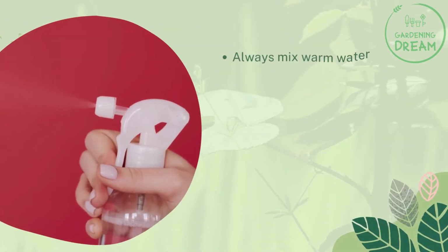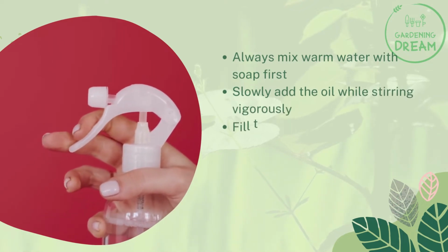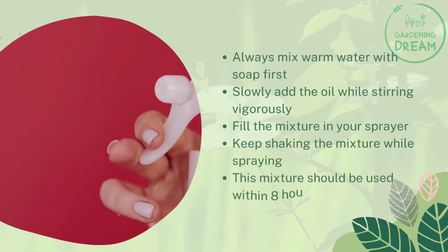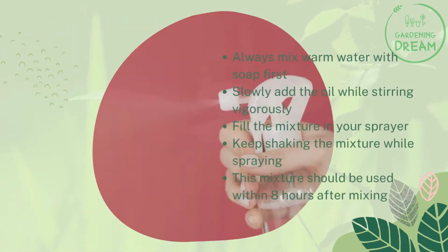Always mix warm water with soap first. Slowly add the oil while stirring vigorously. Fill the mixture in your sprayer. Keep shaking the mixture while spraying. This mixture should be used within 8 hours after mixing.